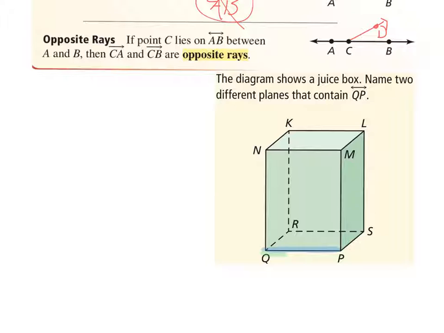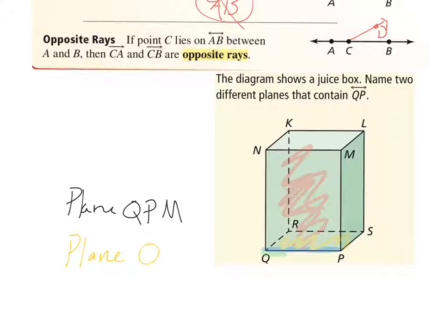Okay, so there are only two planes that contain that line. We have the first one here, and I'll label it plane, and you can just go ahead and use those 2 points, Q, P, and then let's say M. That would be this front shape right here. I'll shade it red. That's this shaded front side right here. And the other one that contains it is this bottom yellow one. So the way we would do that one is we would say plane Q, P, and just pick one of those points that are on that plane on the bottom. You could say S or R, it doesn't matter. So those are two planes that contain that line.